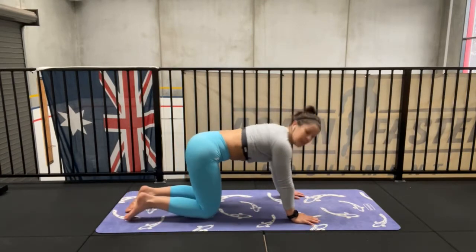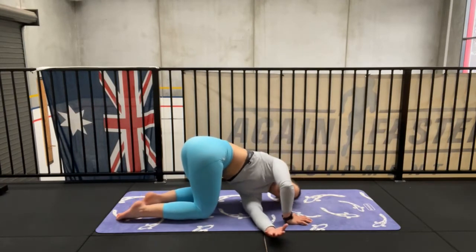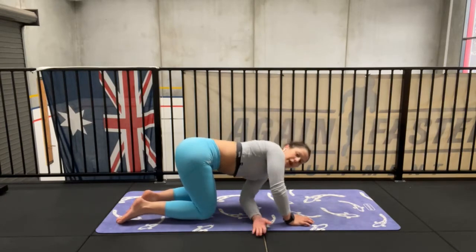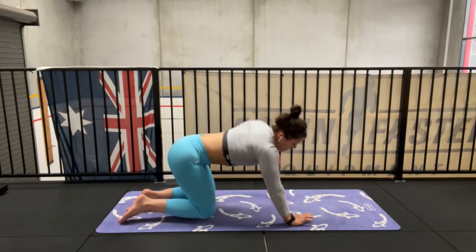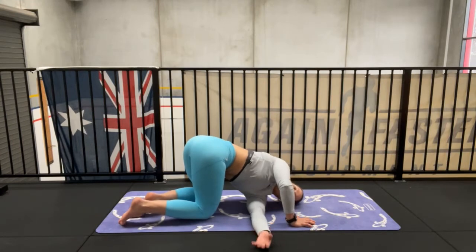And we're just gonna come into our thread the needle. So hands under shoulders, knees under hips. I'm gonna reach my right arm under and then head to the floor, just so I remember which side I'm doing. And then reach that arm up to the ceiling again. We're staying on this side. Arm comes underneath your body, head towards the floor. And then reach that arm up to the ceiling. Think about opening through the chest.